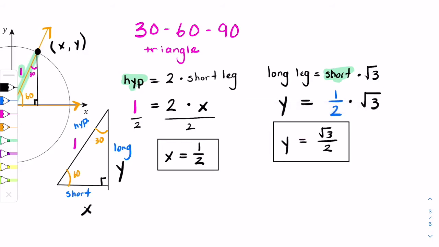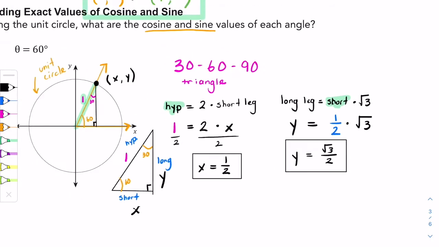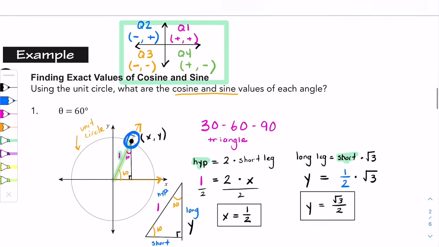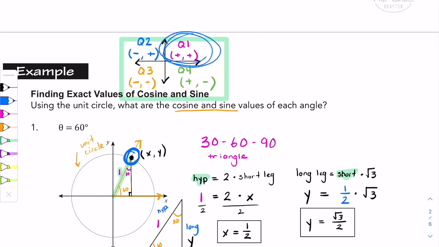So no matter what the problem is that you're working on, your x and y value are always going to end up being positive numbers like they are here. But then you have to identify where your point is. And okay, this point right here is in quadrant 1. Quadrant 1 indicates that both your x and y values are positive, so that's it. We don't need to change our signs. But sometimes you will have to, like the second example I'm going to go over.